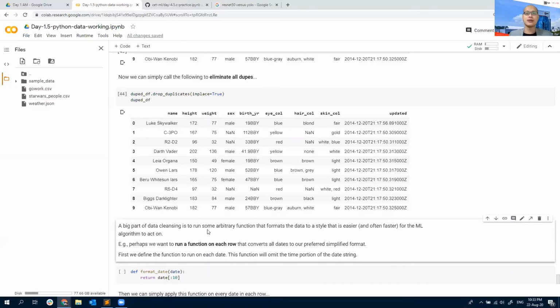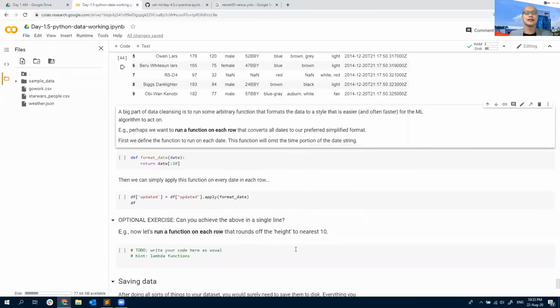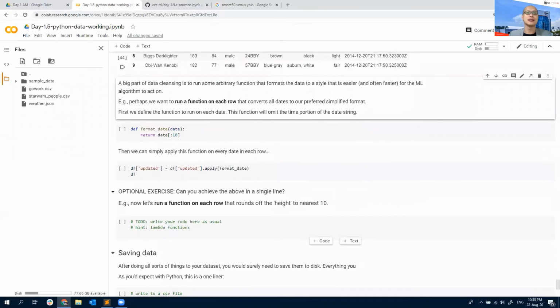And yeah, a big part of data cleansing is really to format the data in a style that the data is able to support or to work on. So let's look at an example, which is the dates.